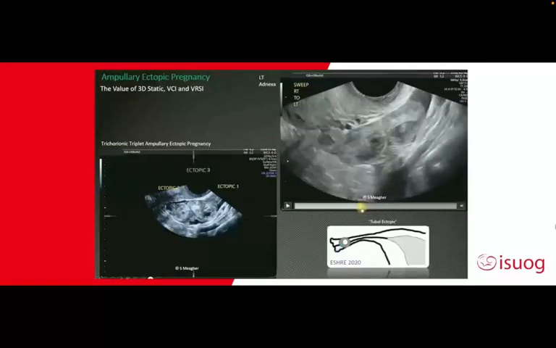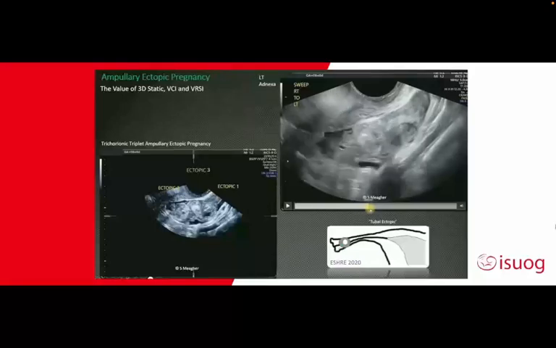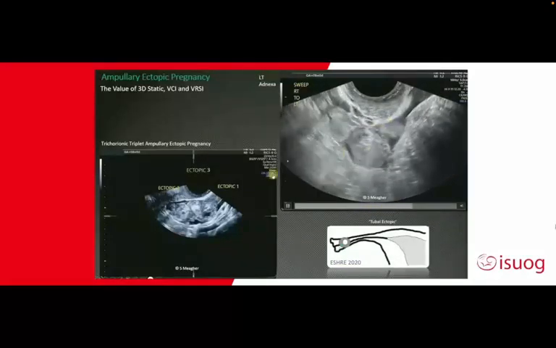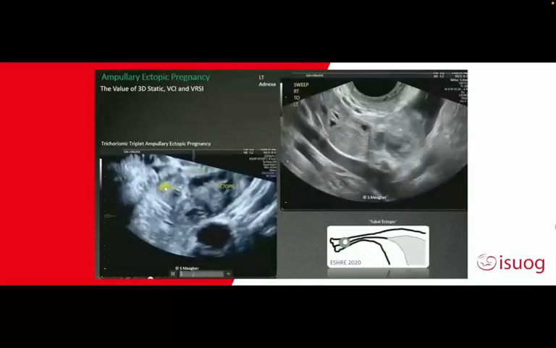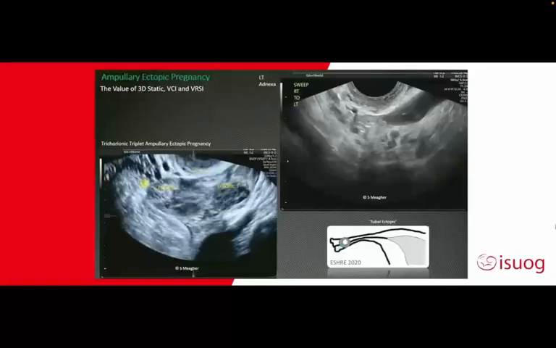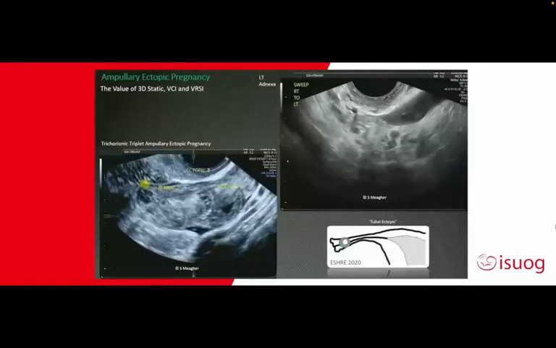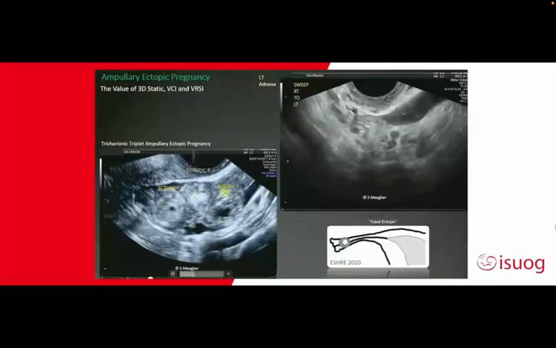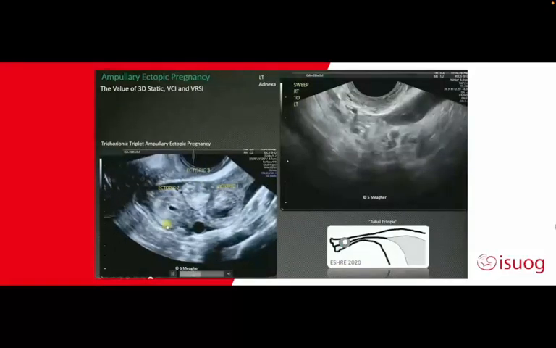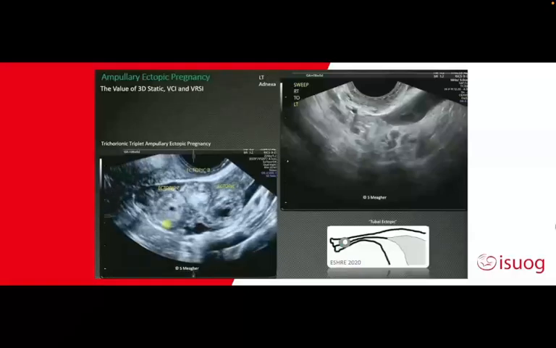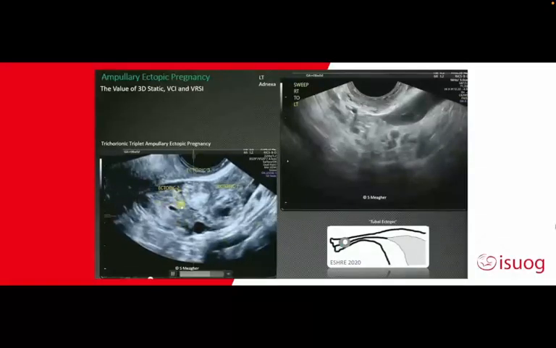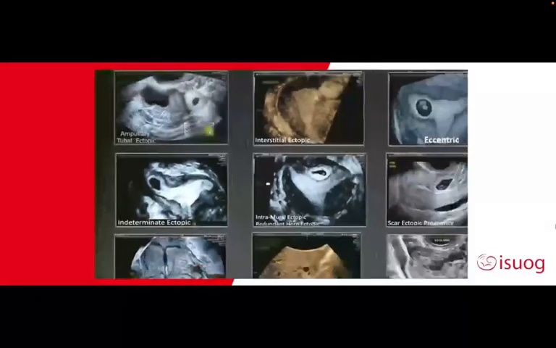When you sweep out to the pelvic sidewall, you see gross enlargement and edematous fallopian tube. It's hard to work out exactly what is going on in this patient. However, when you then take a 3D volume in this patient at 8 weeks and 3 days of gestation with pain, bleeding, and slowly rising HCG, you now begin to appreciate that there are in fact 3 gestation sacs. In fact, this is a trichorionic triplet ectopic pregnancy in a fallopian tube. Again, this only became possible to realize on a 3D volume acquisition.